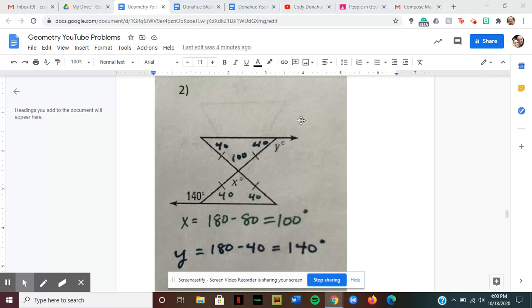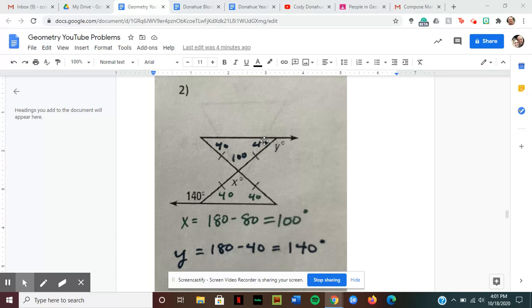There are two different ways I could have done it. The way I did it was I said that this x is 100 degrees, and this right here is a vertical angle with this x, so that makes this 100 degrees as well. And since these two are congruent sides, their angles have to be equal to each other. So I take 100 and subtract from 180, and I wind up getting that both of these should be 40.